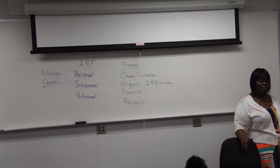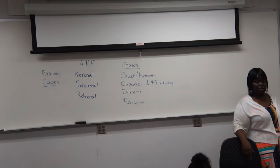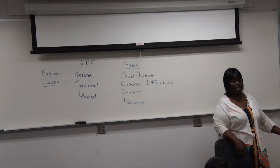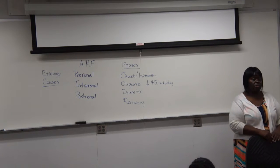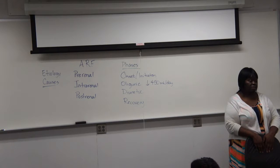Once you decide that this is something that is not getting better, because sometimes you have patients who do, you start dialysis and the kidneys start doing better. So they leave the Shiley in, but I may not dialyze the patient again. We leave it in until the patient gets better, the kidneys are recovering, and we're seeing that, and then they might take it out. But if the patient has a Shiley and we know that we have to do this longer term, then we're going to look at placing some type of catheter or dialysis device that is more permanent.